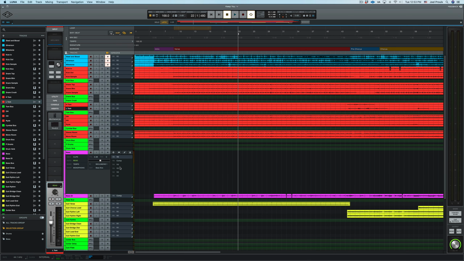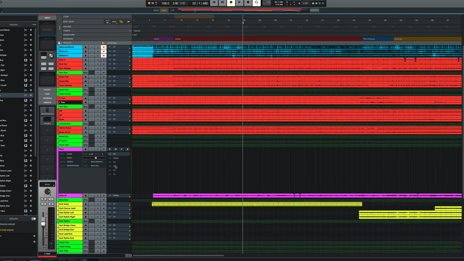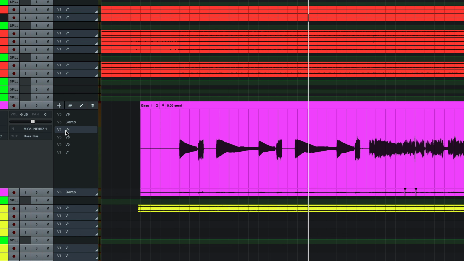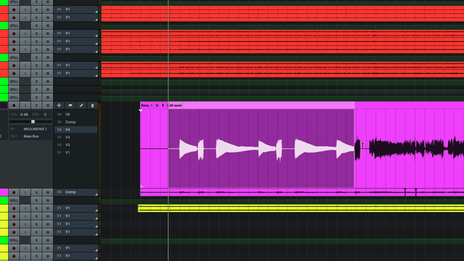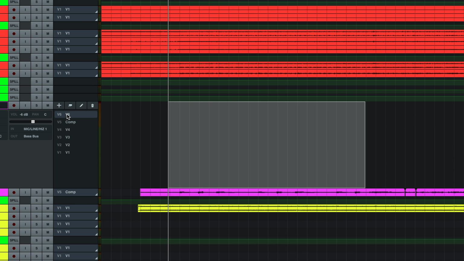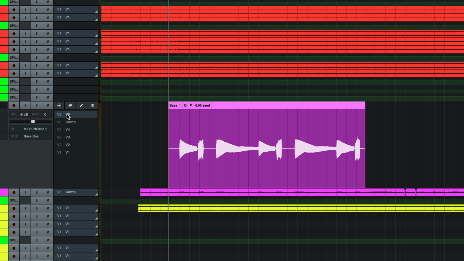Let's show you how I would do this just real quickly, because this is something that really held me back from trying out Luna, but it is really quite simple. So say I wanted to take this beginning part from version 4. So I'm just going to select the part that I want to take. I'm going to hit C for copy. You don't have to do Command C in Luna. And then go up to the new version I created and just hit V to paste it. So again, with Luna, it's just C and V to copy and paste.